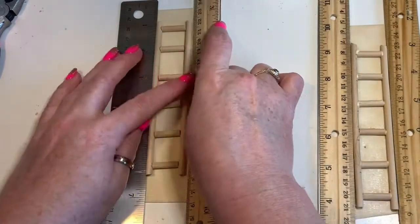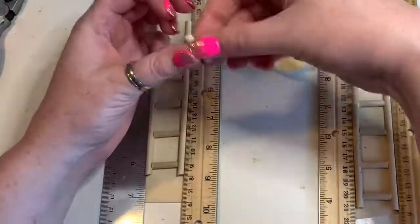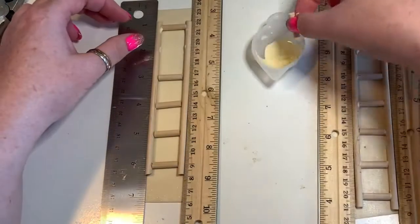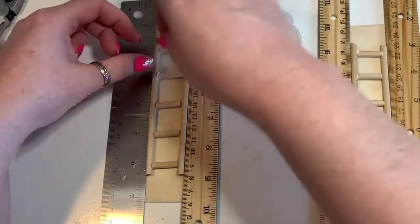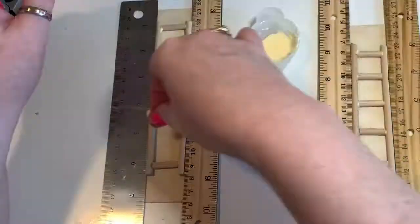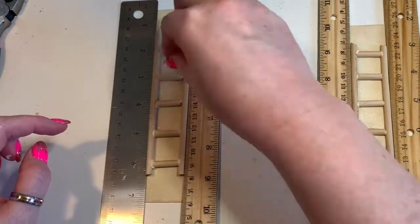Place the second dowel parallel to the first one and push it in as close as you can. Now dip, dip, dip those little rungs on both ends and place them back at their 1 inch marks. Now's when you stop messing with them and let them dry.